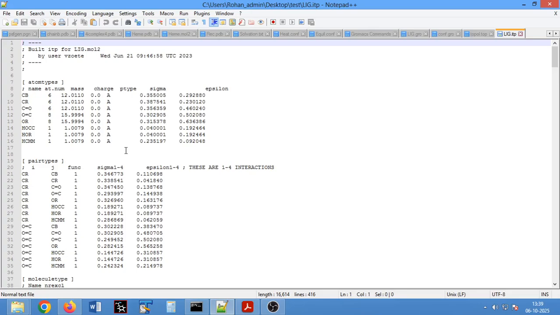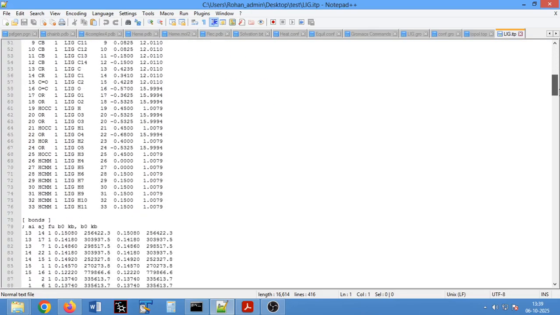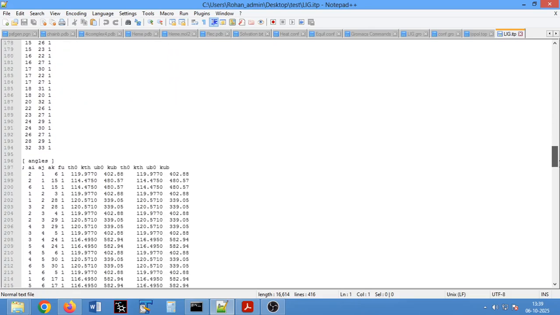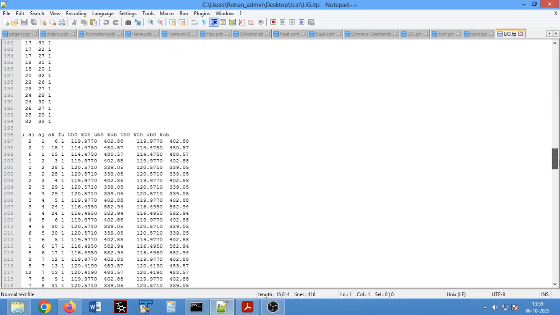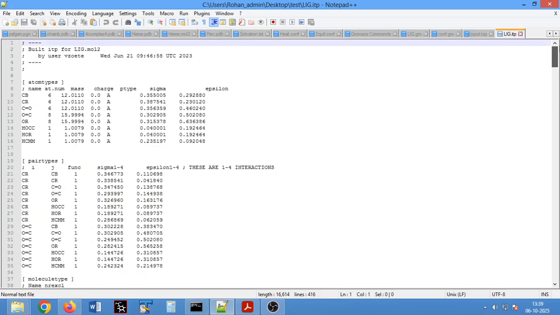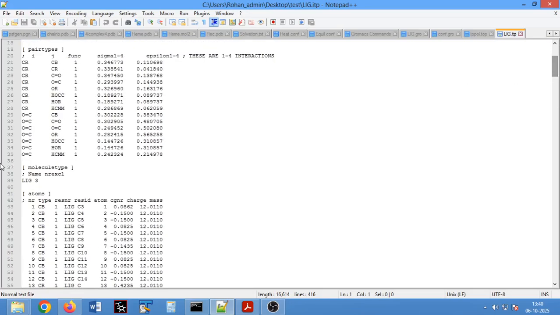Here you just have to make sure that the name of the ligand is right. For doing so, you need to locate the line that starts with moleculetype, and then semicolon name nrexcl.